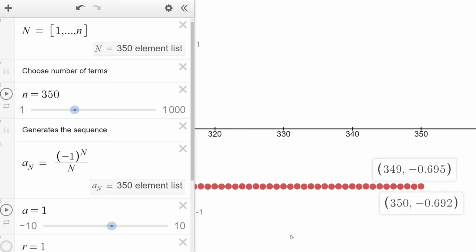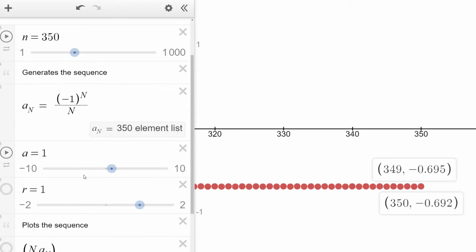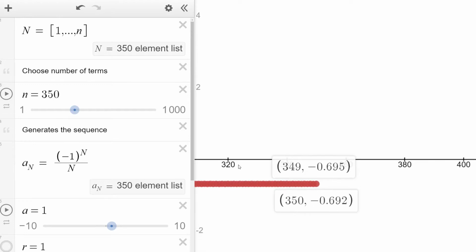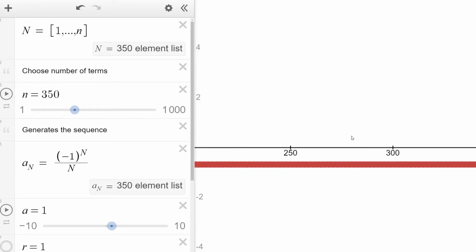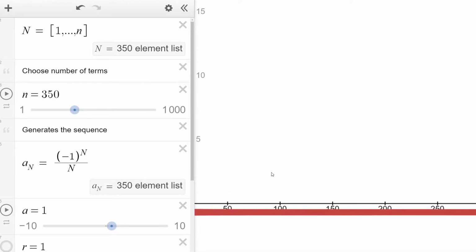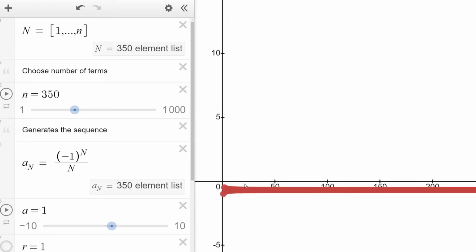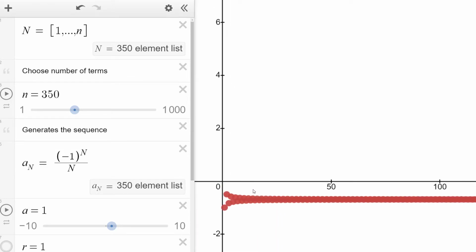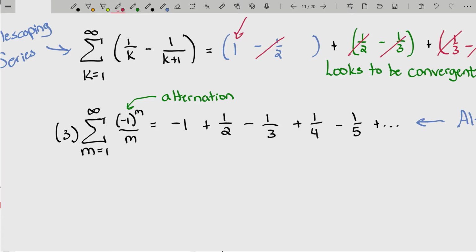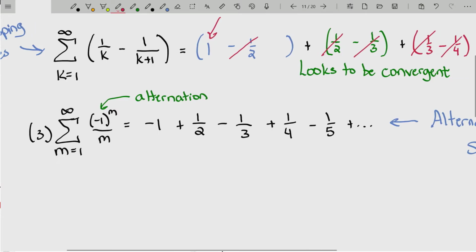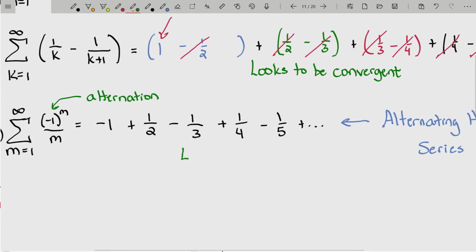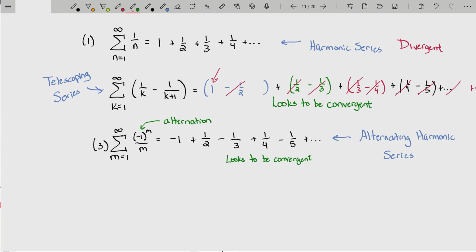So this is a very interesting alternating series in this case. So this one looks to be converging to some value. We don't know what it's converging to, but it looks to be converging to some value. So I'll say the same thing here. It looks to be convergent. And it is actually convergent.